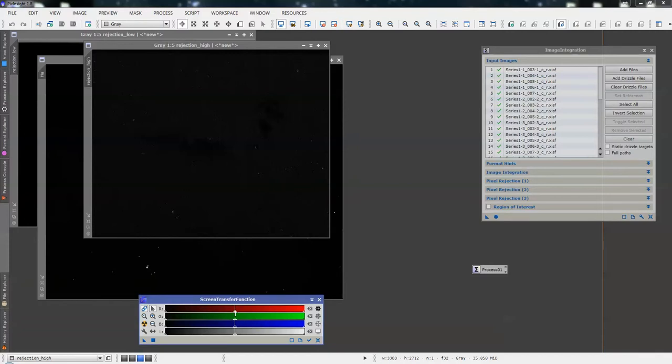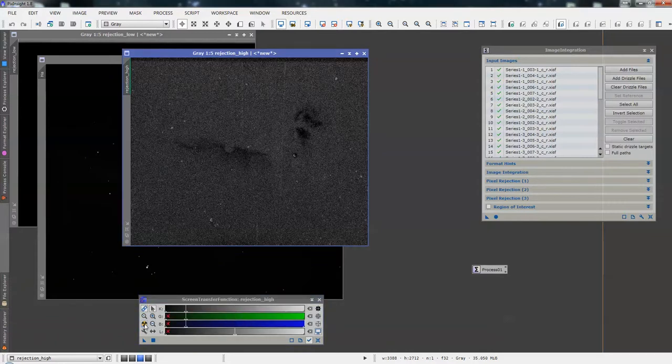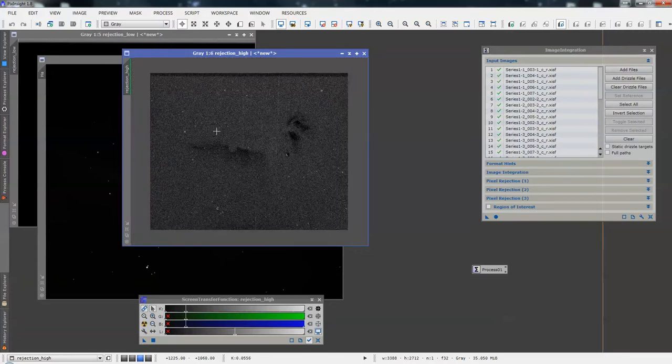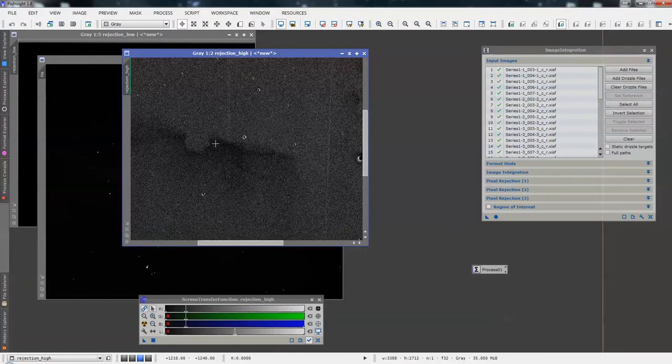We're not going to touch the sliders because we're only working in mono. Even in color, I'm going to show you that we're not going to be touching that either for a minute, because that can get very confusing. On this tool, at this moment in time, all we're going to be using is the atomic, so it's just an auto stretch. And the auto stretch shows us all of the rejected pixels. These are the ones that we've binned, or the algorithm has binned. And we could probably go back and get rid of a few less.